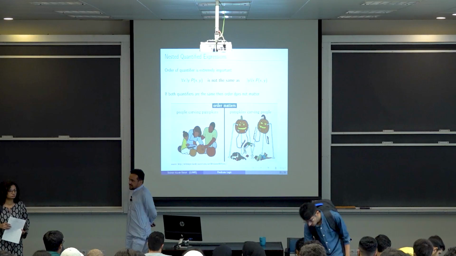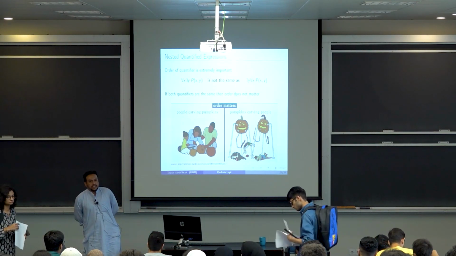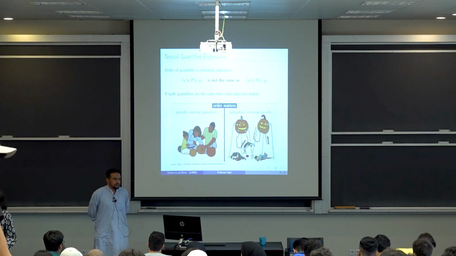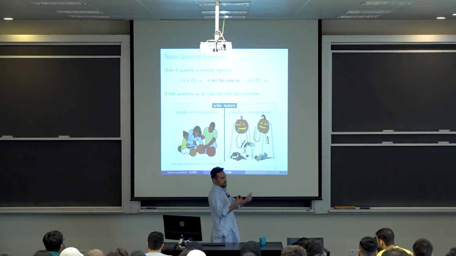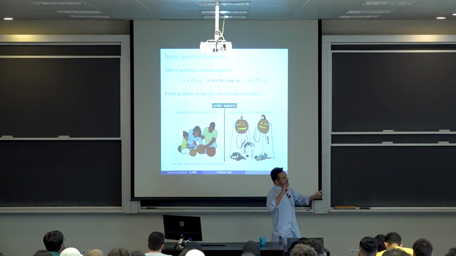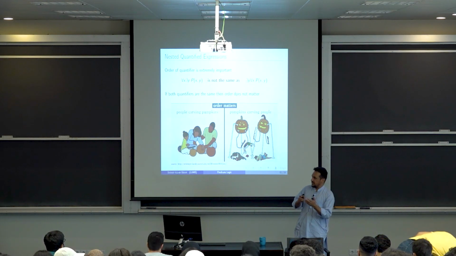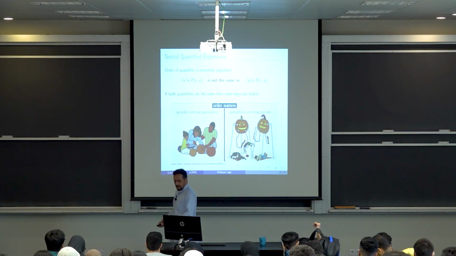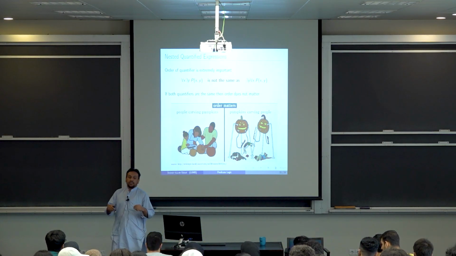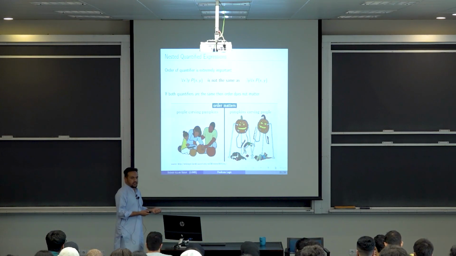Okay, and we discussed that when there are different quantifiers for different variables, then the order of those quantifiers is extremely important, right? The meaning of the sentence changes totally if you change the order of the quantifiers. But if they're the same quantifier, then you can switch the order, right?